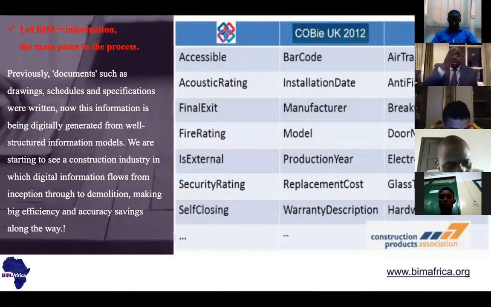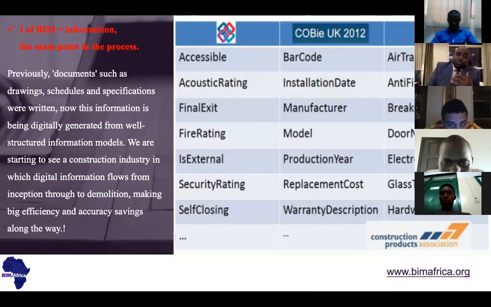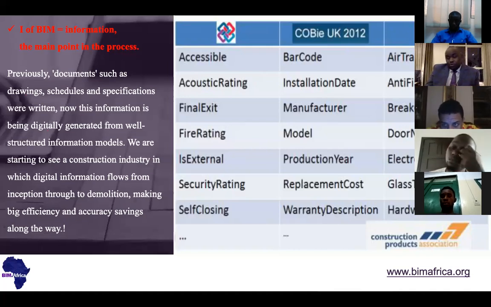So it is very important to clarify this issue of BIM. Often people think about building information modeling, and when you say BIM, they ask you, where is the BIM? They are referring to wanting to see a 3D model. No. The information model is the most important. The I here is the main point in the process. It's just like saying business information system. You can see that there is a business information system in the business world. Do you recall that? Information system. So building here is more of an adjective to the information.